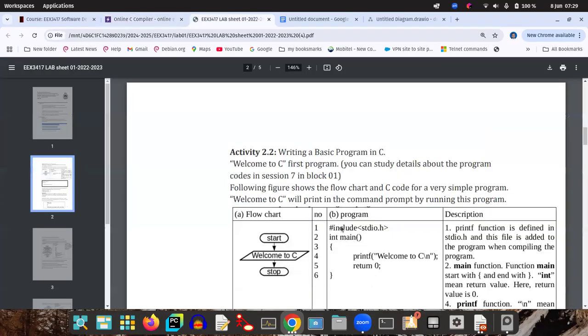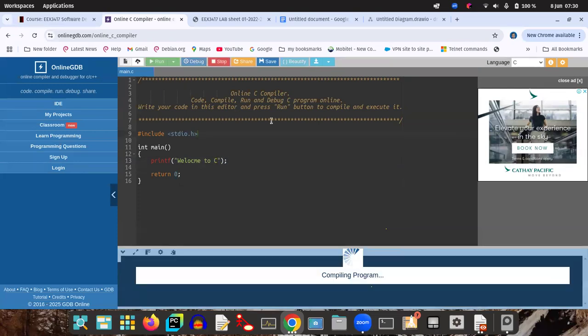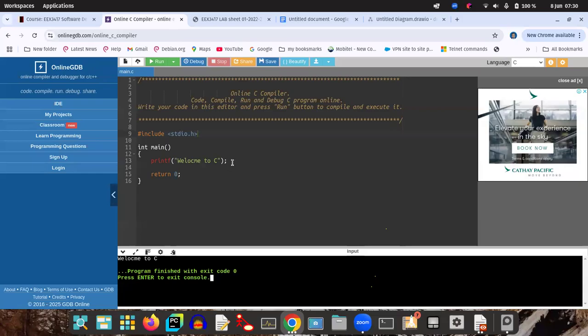In this lab we have written welcome to C. We can write welcome to C here. We can run it here. Welcome to C.